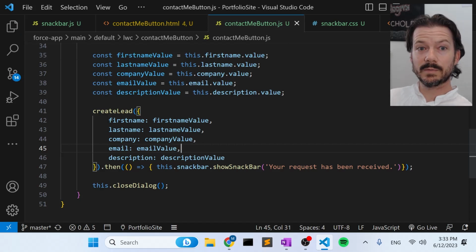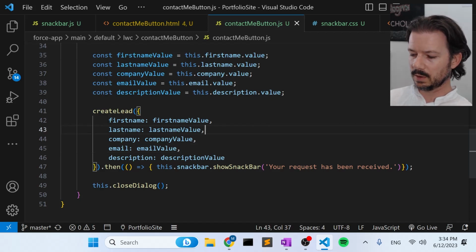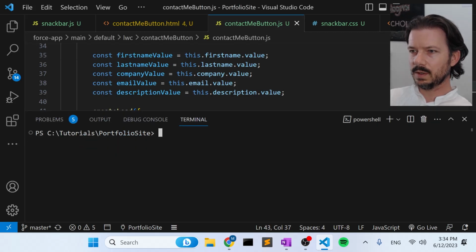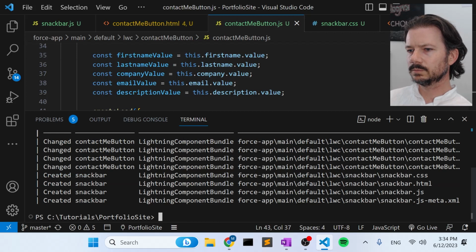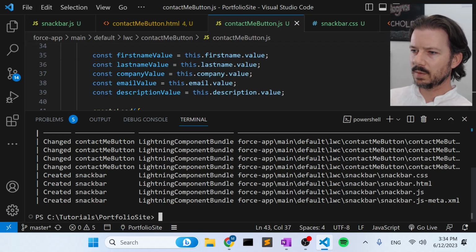And let's see if that worked. Although in order to test this properly, because we're using the Apex controller, we're going to have to deploy this to our Scratch org and test it there. So let's get the terminal window up and do a deployment. SF project deploy start. Okay, looks like everything's deployed. Now let's open up our Scratch org.